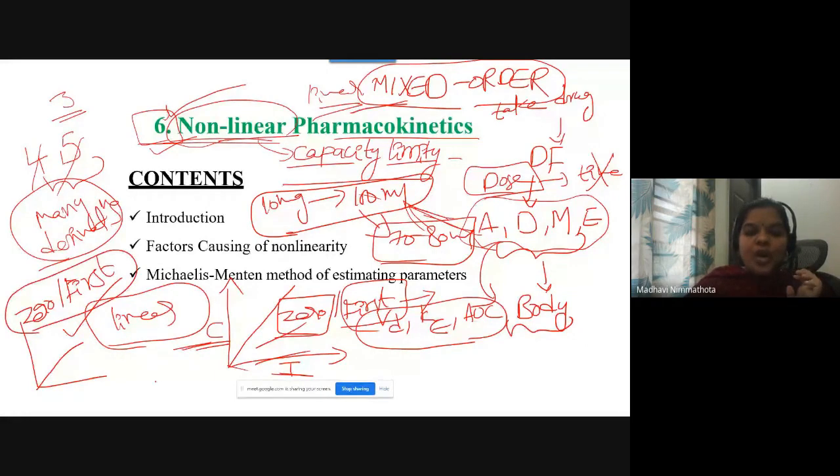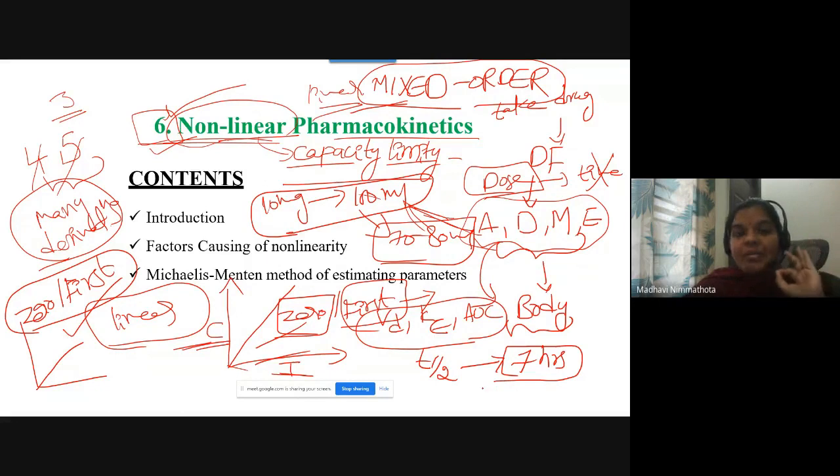How and why does it follow so? Suppose your drug shows a T half of 7 hours. The elimination for this drug follows first order, and before that, absorption and distribution phenomena also occur through zero order. So up to 3 to 4 hours it will show some zero order kinetics because of the particular drug's absorption and distribution.